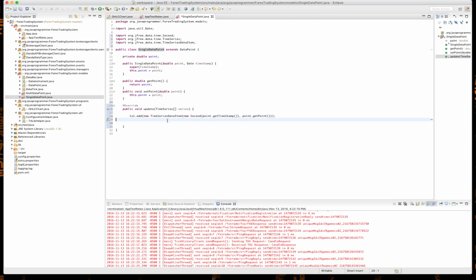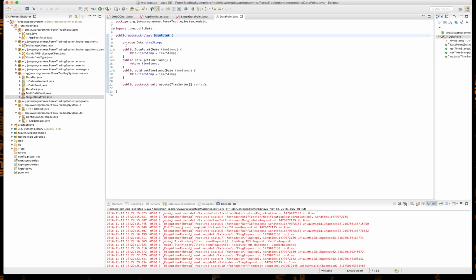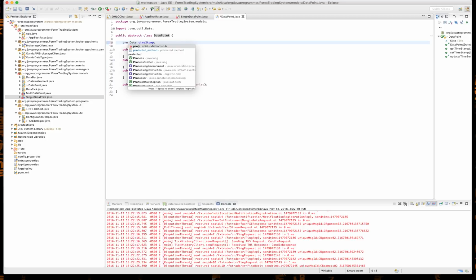Inside of here we're basically going to say series sub 0 add that. Oh, I think I need to make sure in here that my timestamp method is protected.